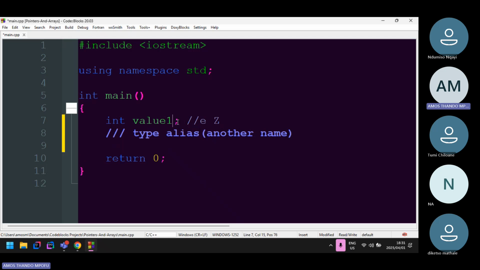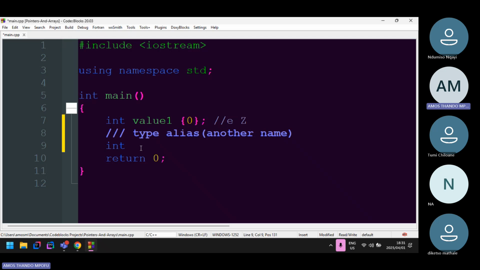So for example, if I say int value1 and then initialize it to 0, I'm going to use this approach. I like that. You choose what you want to use. Then I'm going to create what you call a type alias. Let me see if I still remember.